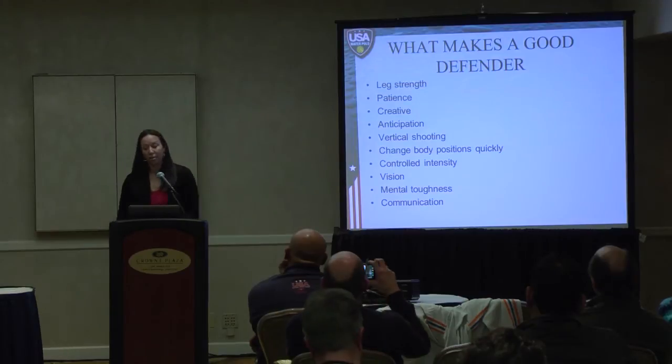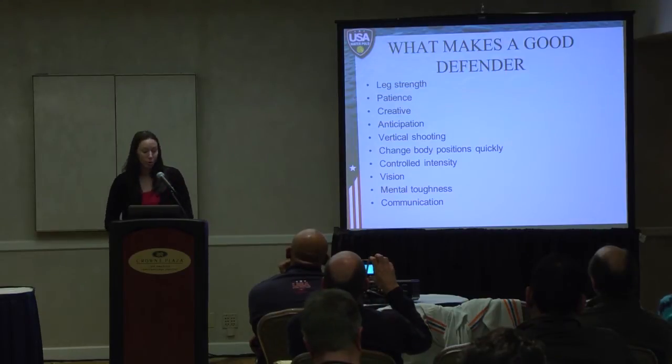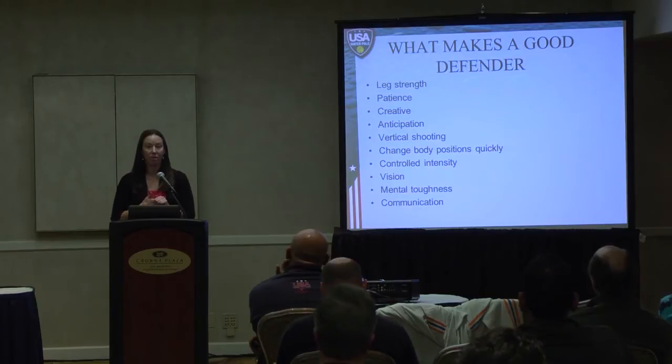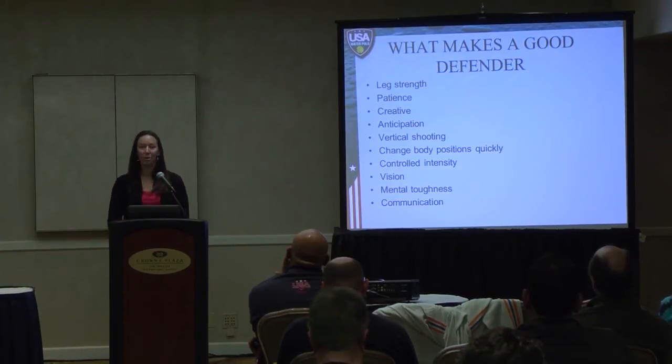What makes a good defender? Back to our leg strength. Leg strength is crucial. Patience. Being a defender, you have to be patient, because there's things that are constantly changing and you have to be able to react to them, and that patience of just knowing when to go to work is going to be crucial. You have to be creative. You're going to be held and you're going to be moved, and you've got to be creative and use all the skills that you have and make it work.